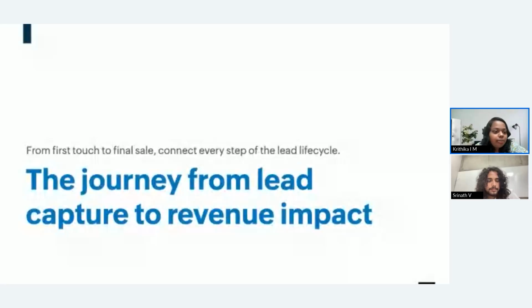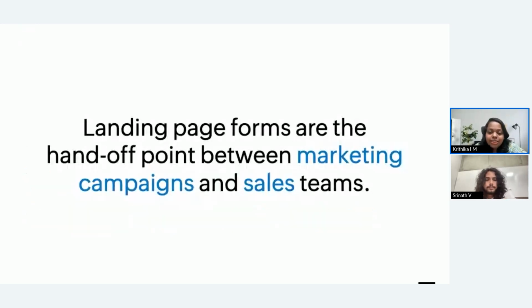So now that we've seen both sides, how leads are captured through landing pages and how they can move through the CRM, I'm going to quickly connect the big picture for you. Srinath has already done that, but I'll just sum up from my side. What makes this really powerful is the continuity between marketing and sales. The landing page is just to capture the initial interest, and the CRM will help you qualify if that lead is actually a potential. You can track them and move the lead through the sales process.